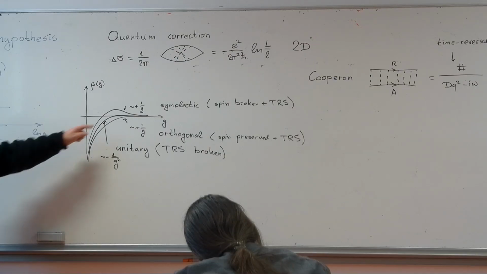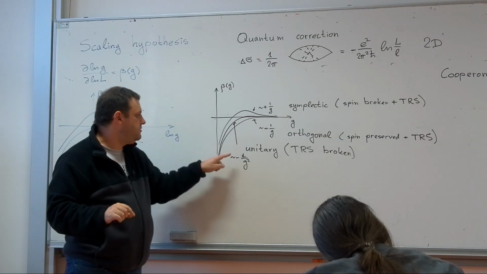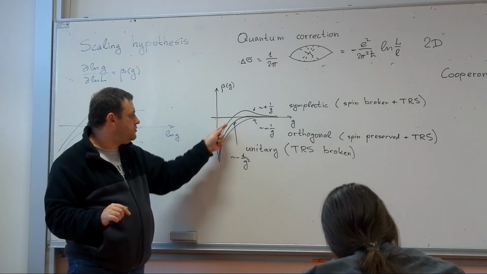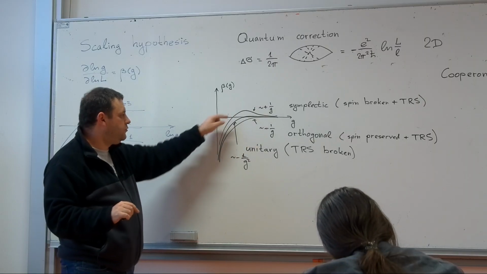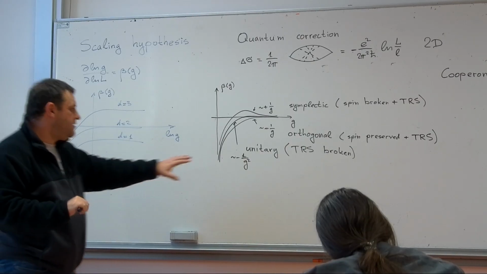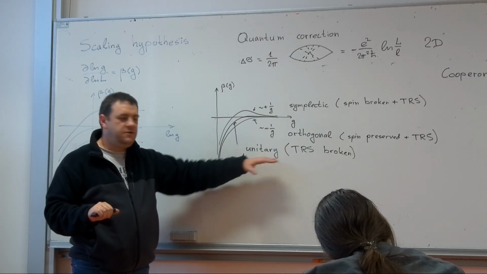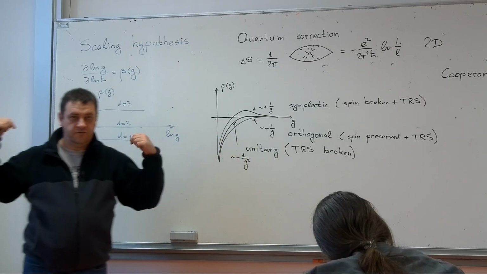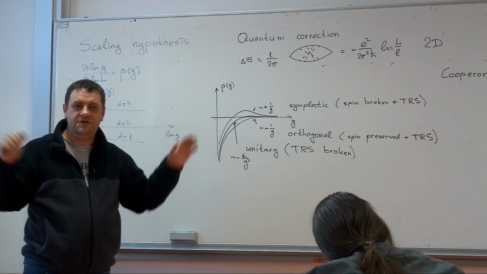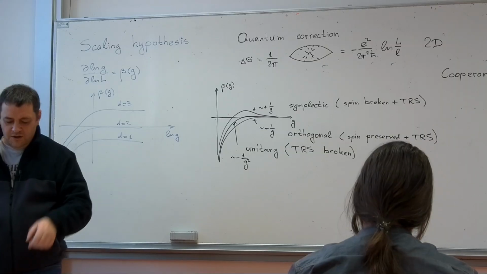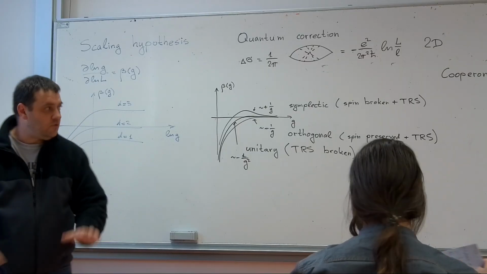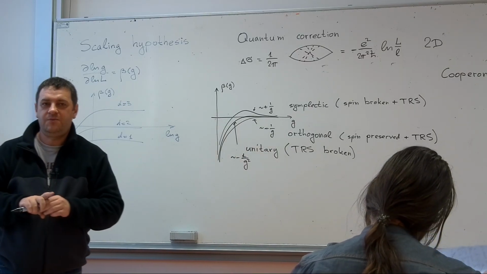It's smaller, so this one is plus minus 1 over g, where g is large, and this is minus 1 over g squared. So it also approaches 0 from below, but comes much closer to this 0. This result about the unitary symmetry and this correction we will derive at a later lecture. So I show it now, but later I will explain how this can be found. So this is more or less what happened in the last lecture.